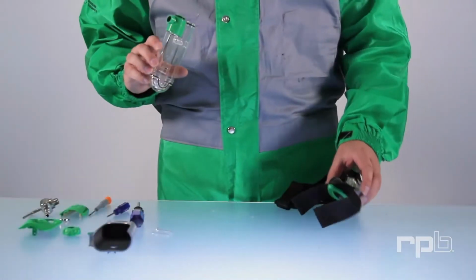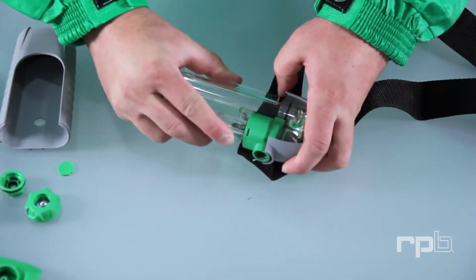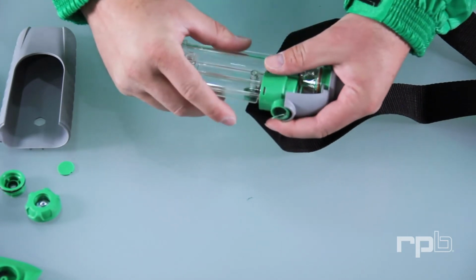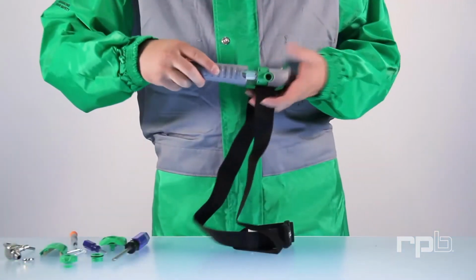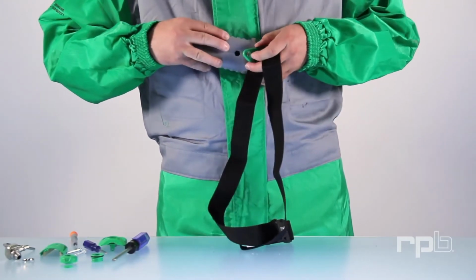Inspect the parts and, if necessary, clean with water and mild detergent. To reassemble your C40, press the top cap firmly back onto the U-tube. Slide the U-tube section back into the bottom case and clip into place with a belt loop.